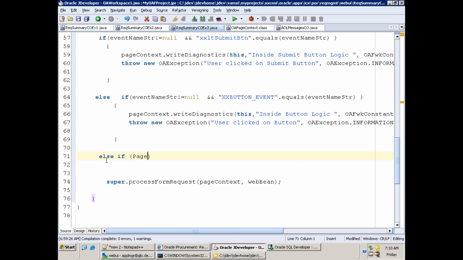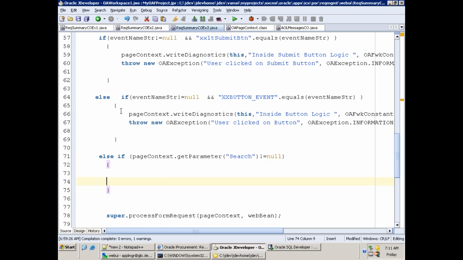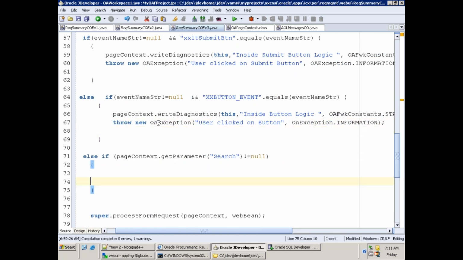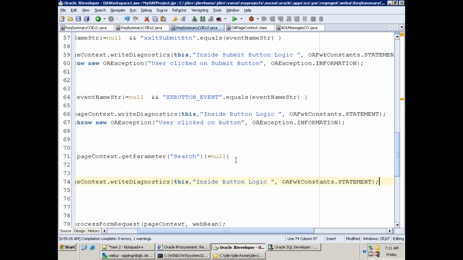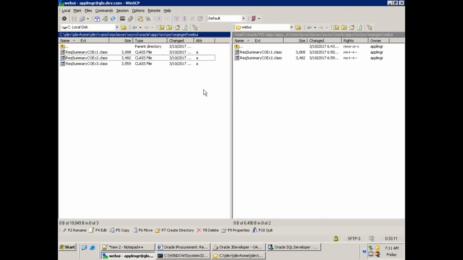I'll just say else if page context is not equal to null, and I'll just write diagnostics rather than stopping it, because the operation user is the one which is used frequently, so I don't want to disturb that. User clicked on search button. Now rebuild, move the file to server.